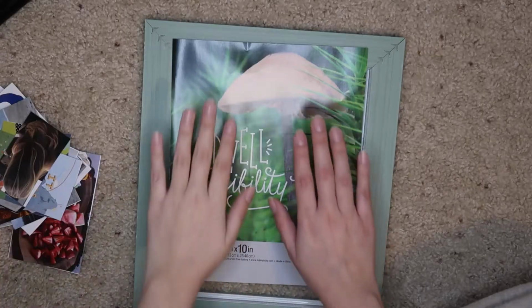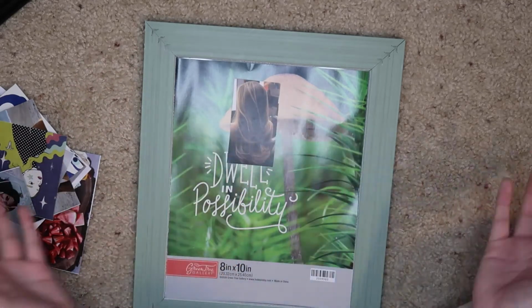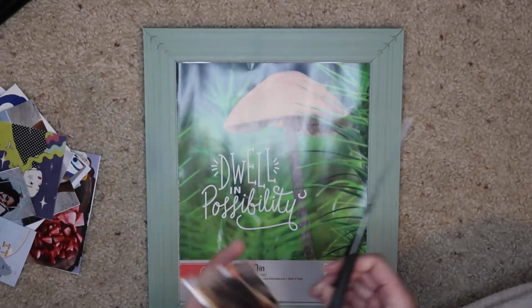With me right now, I have my frame, all of the photos that I cut up yesterday, my bottle of glue, and a box full of colors and markers and just a bunch of craft stuff. I'm gonna use this paper as what I'm gonna glue everything onto. And now I'm just gonna cut everything into little pieces.